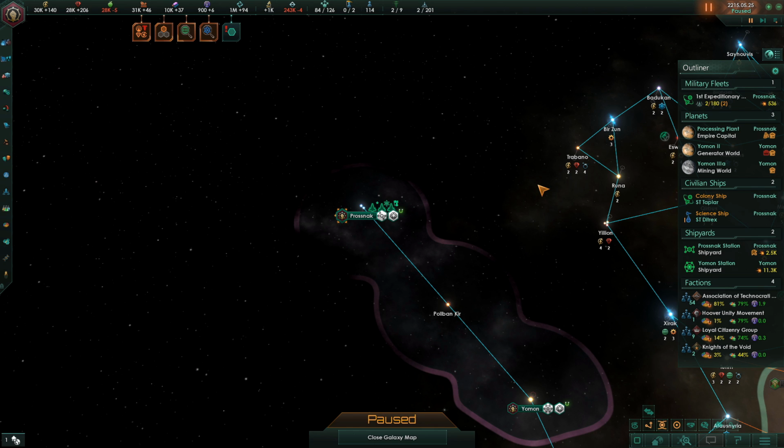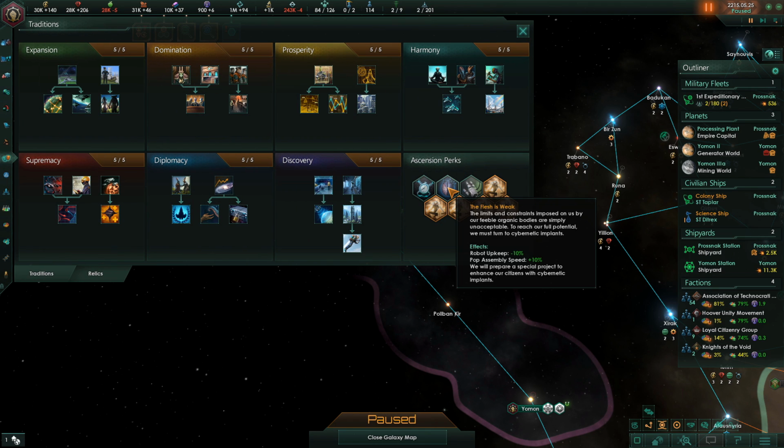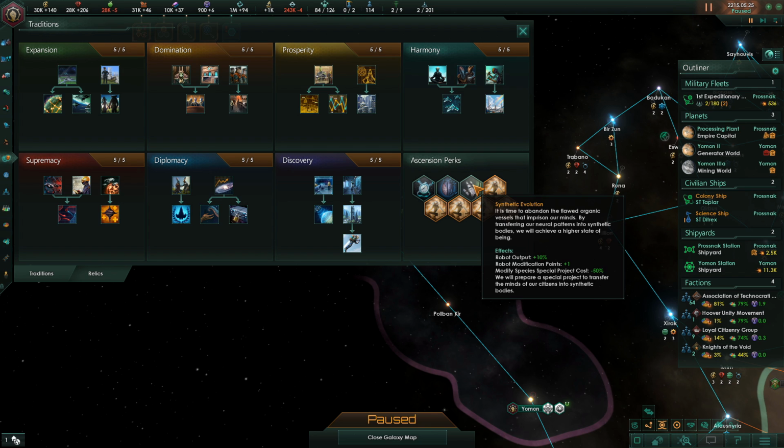But getting back to the comparison, really there's nothing a Psionic Ascension can do better, except perhaps be obtained earlier. This also applies to the Biological Ascension. If you really wanted to rush those two Ascensions, you could do it a little bit earlier than you could the Synthetic Ascension. Normally, I would be able to get a Biological or a Psionic Ascension about 20 years earlier than a Synthetic, so you do always have to consider that when going for an Ascension. But overall, the wait time is worth it, and I would argue that the two Ascension perks of the Flesh is Weak and Synthetic Evolution are the two best Ascension perks in the entire game.